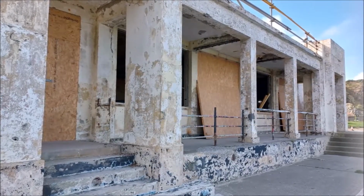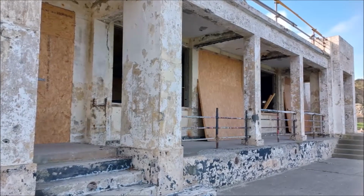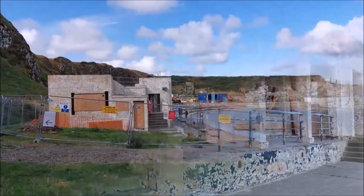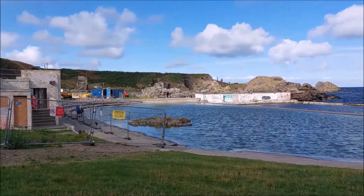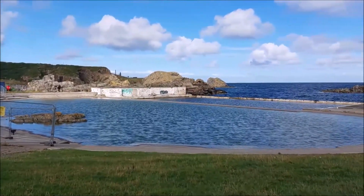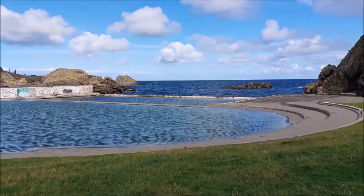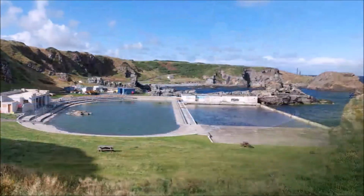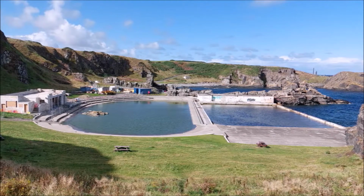6 months later, the improvement works were almost finished. A terrace 15 feet wide with 2 platforms was constructed on the landward side at an estimated cost of £245. The pondmaster, Christian Pedersen, a noted Aberdeen swimmer who doubled as a swimming instructor, and the assistant pondmaster were both busy working on the pond to get it ready by the middle of June, while the contractors were pushing forward with general improvements, including the new paddling pool for children.